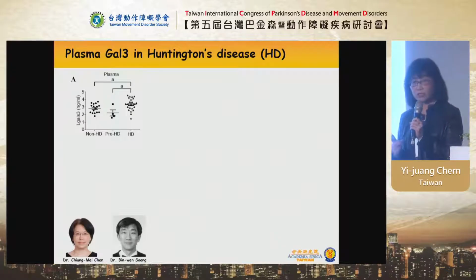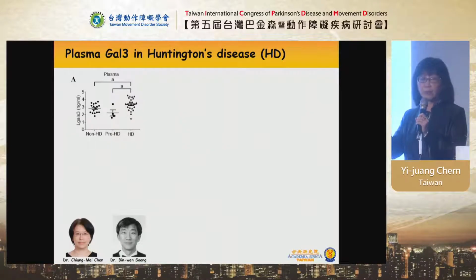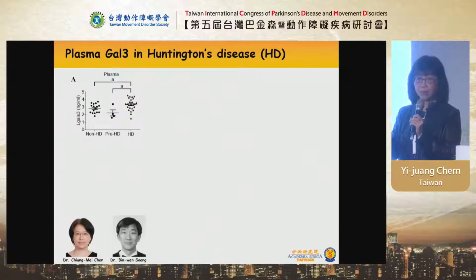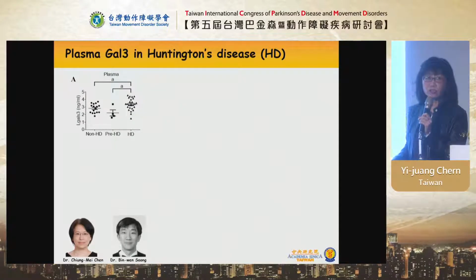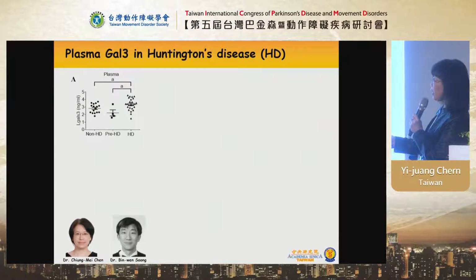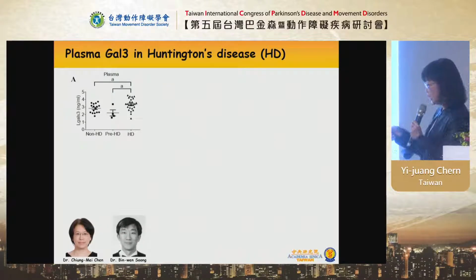So our first question is, as we all know, when the patient comes to your clinic, they already know, or probably will know soon, whether they are a carrier or not. They would do gene tests. One thing they don't know is when the disease will onset. So we're thinking, can we actually look into their brain first? For example, if we measure the galectin-3 level and compare control subjects, carriers, and those at real onset, we saw a statistically significant difference.